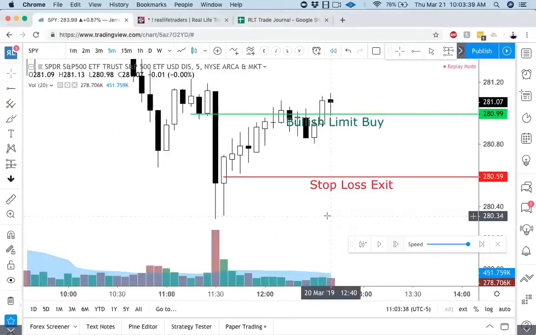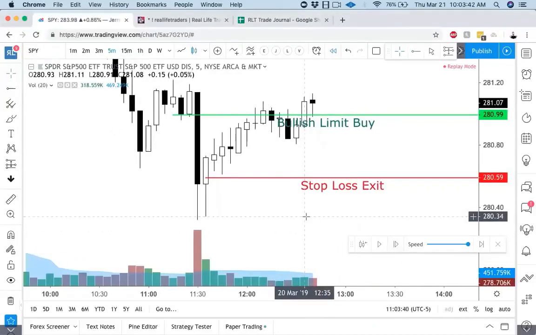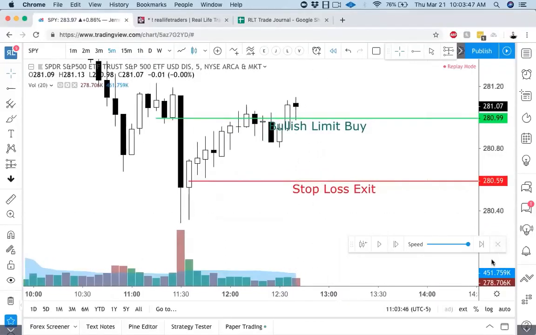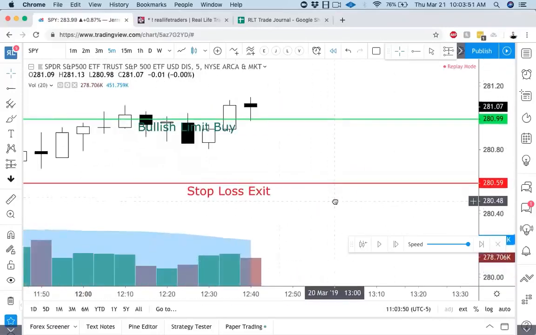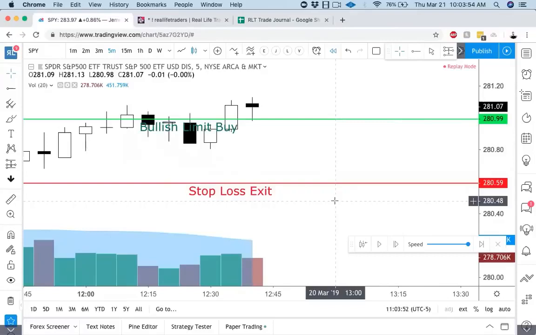All right, so there's the retest on the SPY. Got it. The low was 280.98. Holla at your boy. Now, let's talk about the volume on this candle. Let me see if I can zoom in a little bit. So what's interesting about the volume on this candle that just came in? Who can tell me?